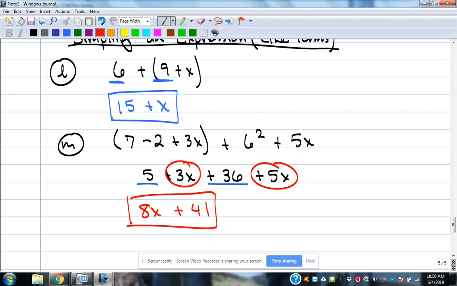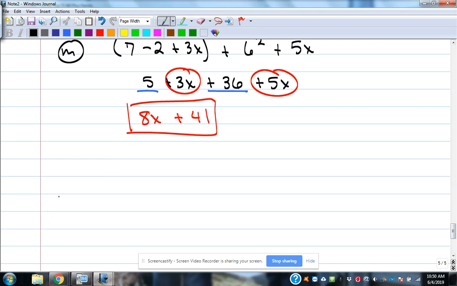And then technically it doesn't matter if you wrote 41 plus 8x, that's the same answer. I wrote 8x in front there just to show it doesn't matter what order, because in example L, I wrote the x last. Later on, when we do polynomials, we'll start putting them in order a little bit more, but we'll have more stuff going on there. So that's kind of what's happening there.